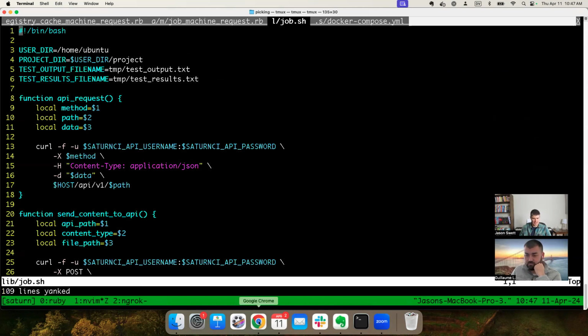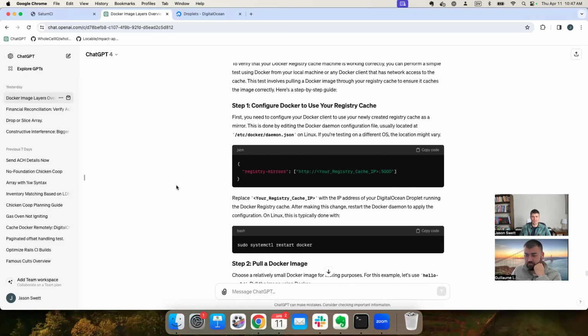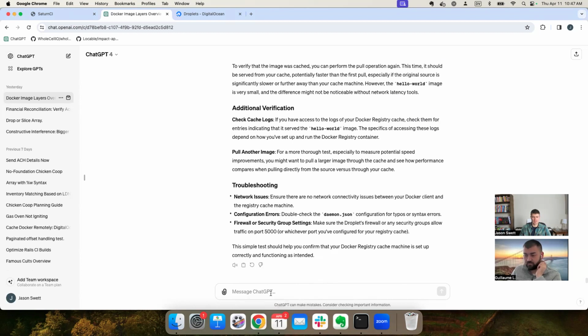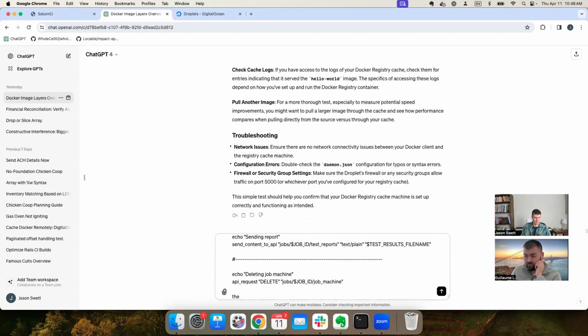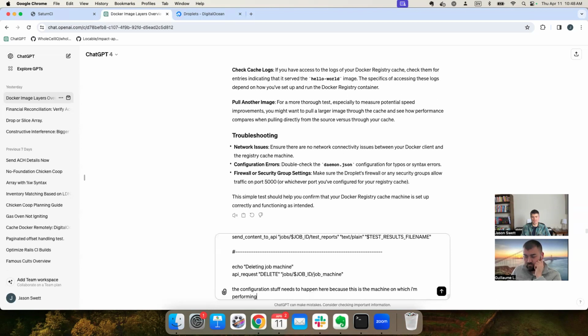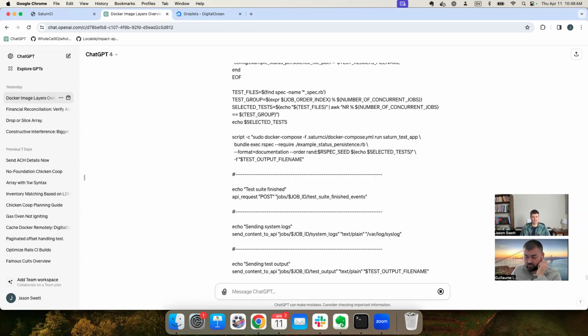So I'm going to tell ChatGPT we need this configuration stuff to happen in the job script. Configuration stuff needs to happen here because this is the machine on which I'm performing the Docker build.